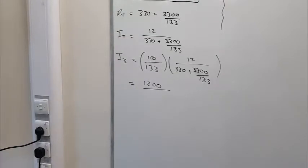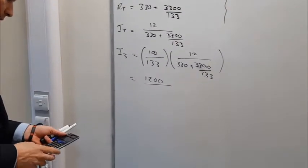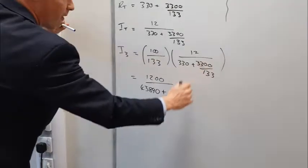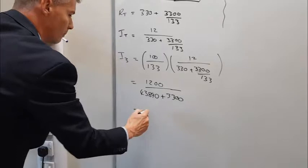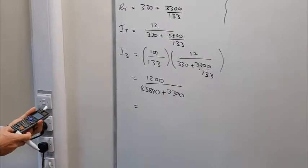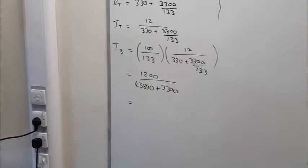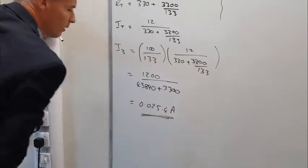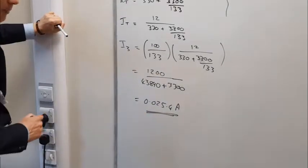Let's try that calculator. 133 times 330 is 43890. 133 times this fraction, the two 133s will go, leaving you with 3300. So tighten up a little bit more. We've got that figure plus the 3300 equals that. The reciprocal of that times 1200. So that gives me a decimal value of 0.0254 amps. Very consistent with the circuit earlier that had that figure but in microamps. This is 25 milliamps, the one over there 25 microamps.